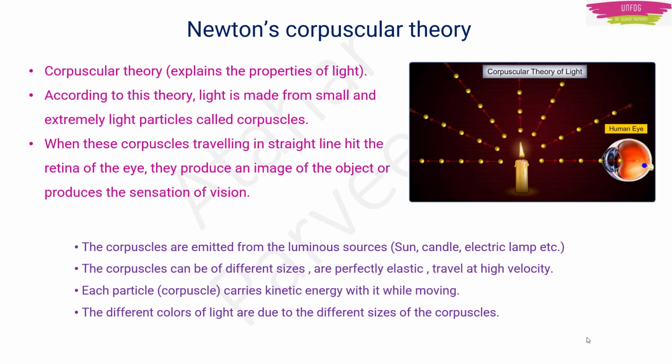If you have attended that class, you will clearly know that different colors of light mean different wavelengths or frequencies, isn't it? But that theory came later. We will talk about electromagnetic theory also in this lecture only. This was the very first theory, Newton's corpuscular theory, the very first theory given by Newton about light. So the velocity of light, wavelength, frequency, all these terms have not come into the picture yet. This is just a starting research of light. So this was all about the theory given by Newton.